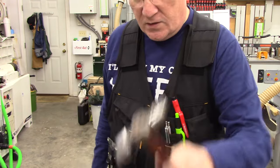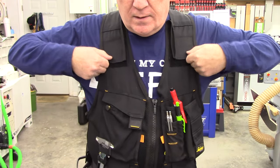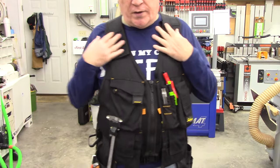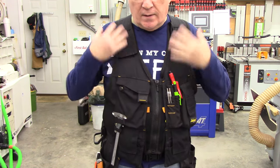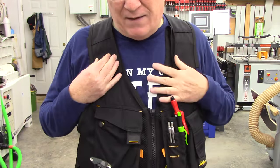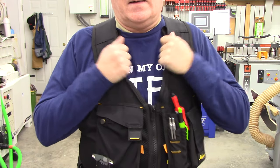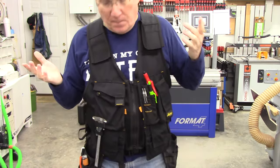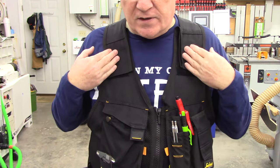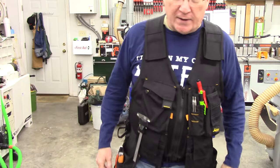So my first tool is this Warrington 8-ounce hammer. The next thing I don't like about this vest are these adjustable shoulders — this is so you can adjust how high this rides on your body. So if you're short-waisted or long-waisted this might be useful to you. If you're an average build, this adds too much bulk up in the shoulder areas. I've gotten to the point where I don't notice it so much, but if you get real hot under there — which I tend to do — this is just extra insulation which I don't need. So if that affects your purchase decision and you're extremely long-waisted or short-waisted, maybe this will be an advantage to you, but for me it's not.